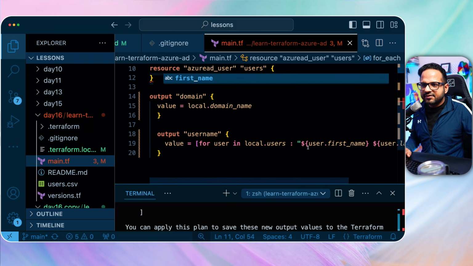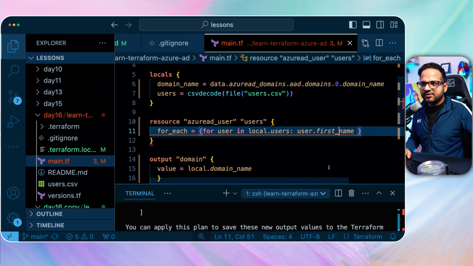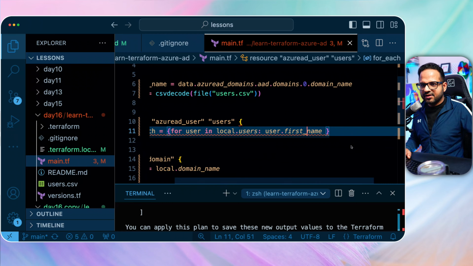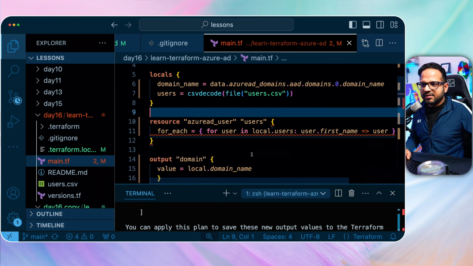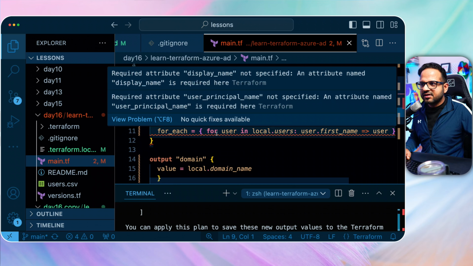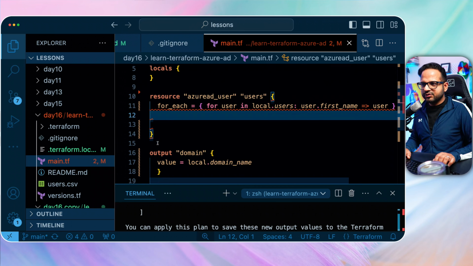First underscore name, and then equal to this. What is that? That's a user. Did I make a mistake? Let's see. Okay, it says display name, user principal name is required, so this is correct, it just needs additional values, so yes, we'll provide the additional values.